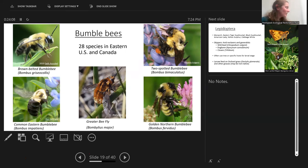Now, I think I know better, and you know better, than to fall for this guy in the middle here, right? Like Grace kind of tested your knowledge. This is actually one we found, the greater bee fly. This guy looks a lot like a bumblebee.